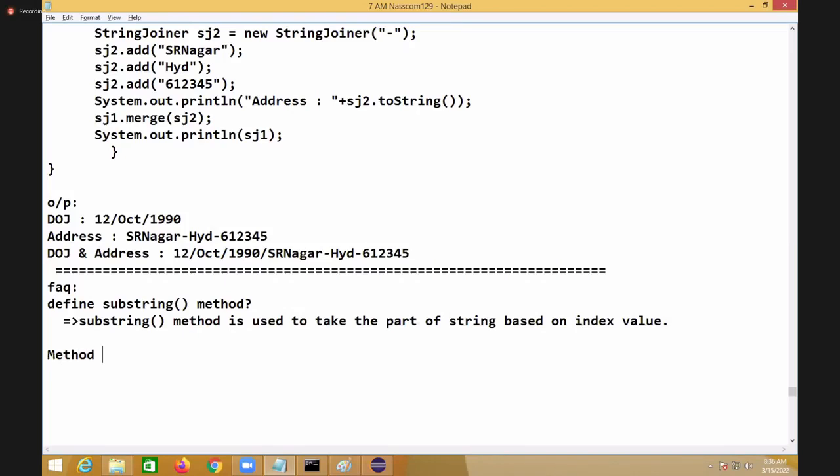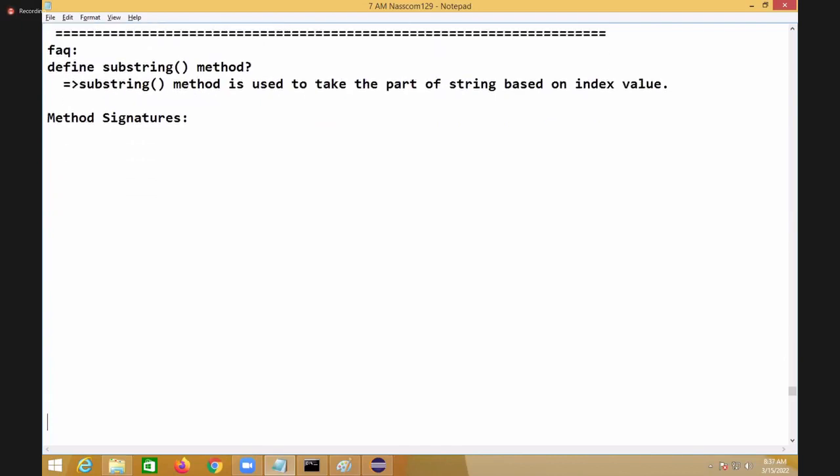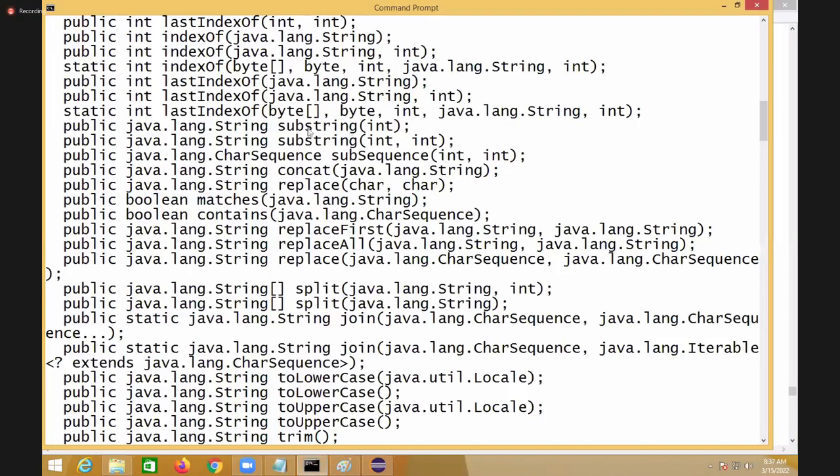So, method signatures. Two method signatures are available.